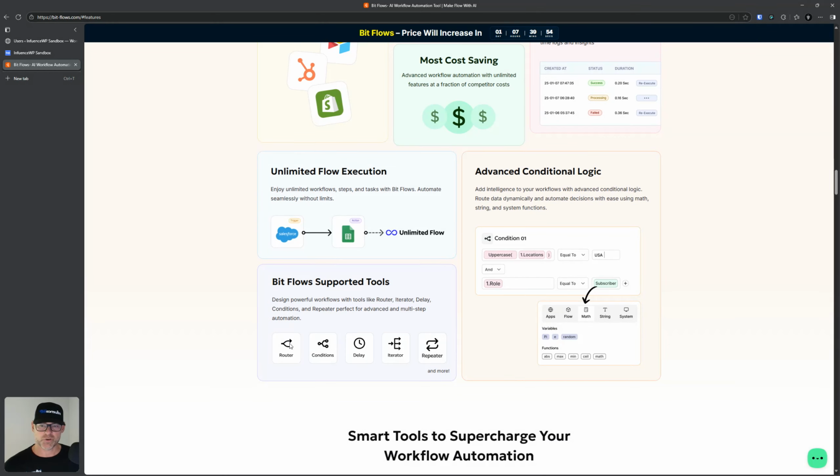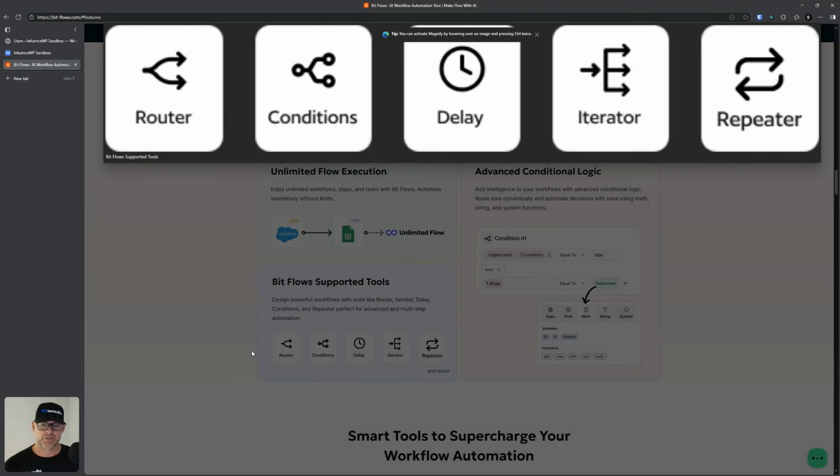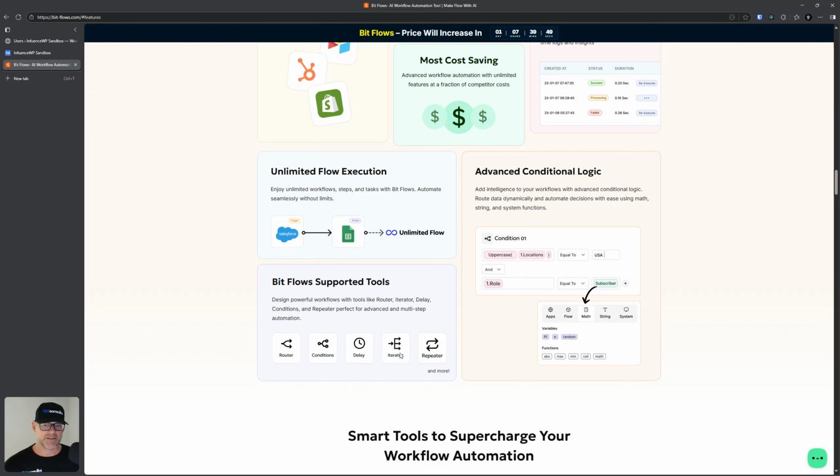BitFlow's supported tools, so you can use routers, conditions, delays, iterators, and repeaters. We won't get into all of the weeds on that type of stuff. Some of them are pretty obvious, like a router, like when something happens, you want to route it to a different action, for example. It's just a router.